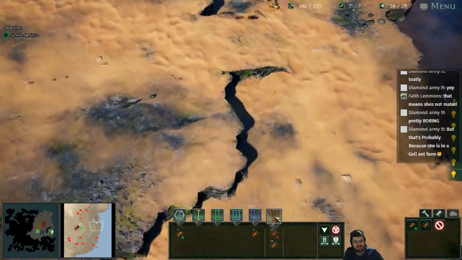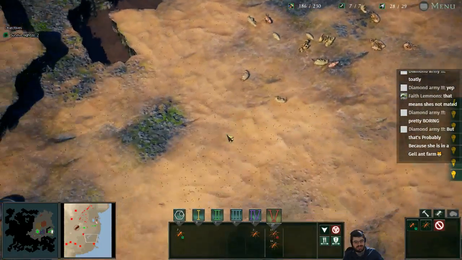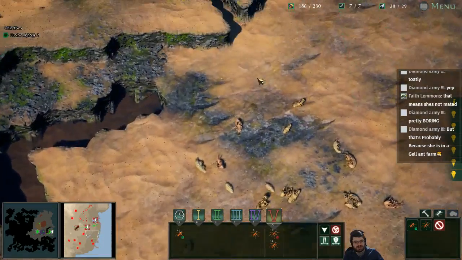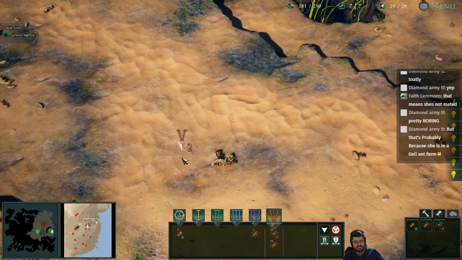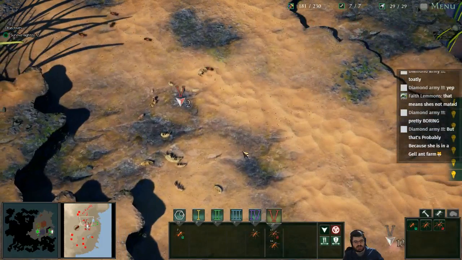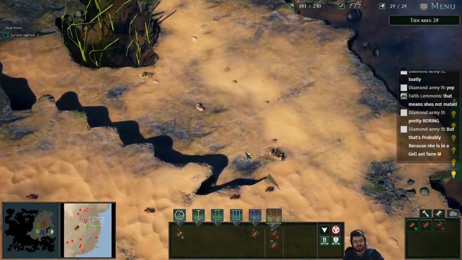Alright, let's... I think there might be... Yeah, there's nasties down there. Alright, let's move up to this part of the beach. Grab some of this food. Yep, tide's rising pretty soon anyway.